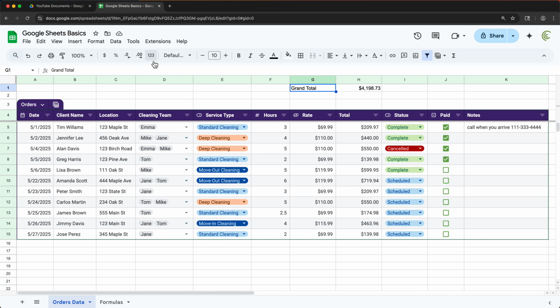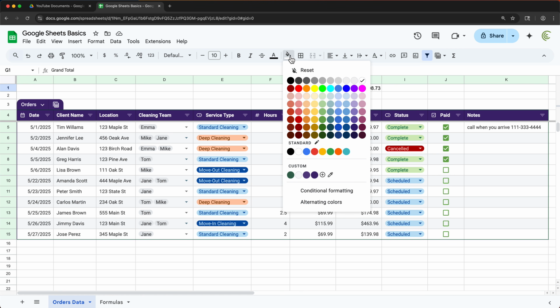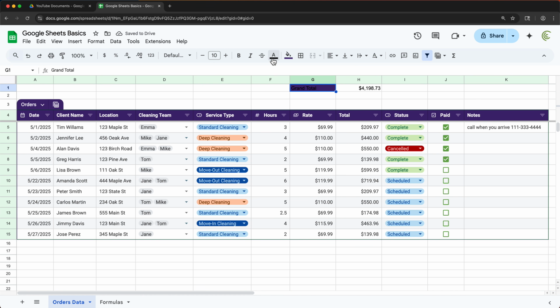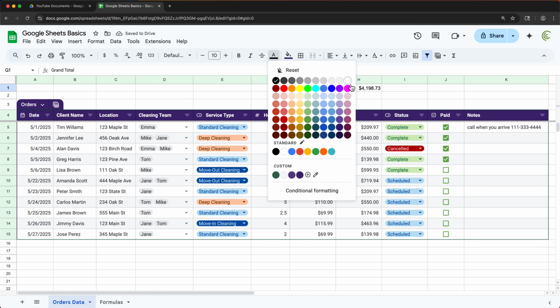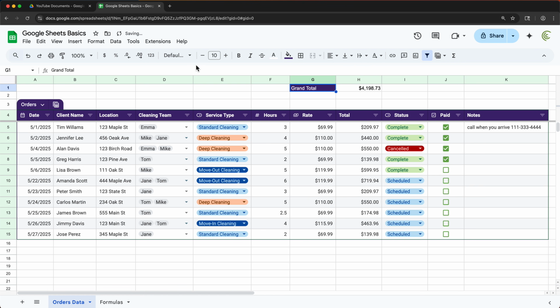Now for grand total, we'll just give it some different background color. So this is our paint bucket for different background colors. I'm going to select that same color. See, from custom is going to basically display the colors that you already chose recently, so I'll go with that. And then for text color, I'll go with white color text like this. Maybe make it bold, possibly align it center aligned. You can also add some borders. We can select these two, go here and add some borders to this. And you can see now we have this border line.